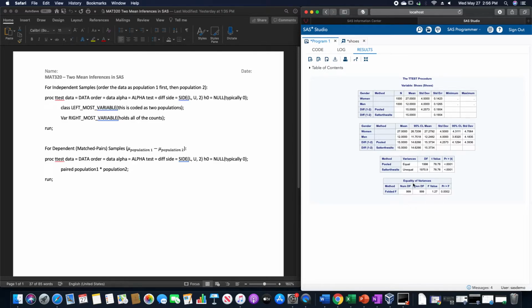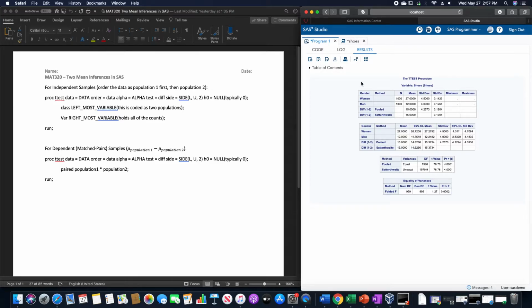And the equality of variances test is down here at the bottom as well. The 95% confidence interval for the mean difference is noted here too. So we have both the hypothesis test and the confidence interval, both labeled underneath Satterthwaite for this particular test.